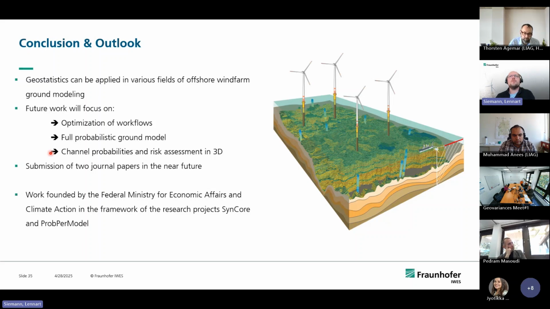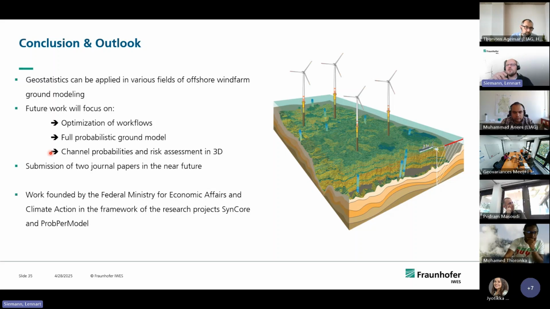This was a good feedback from my PhD supervisor, actually, to not only look at it in 2 dimensions, but also the vertical dimension, because you have seen that the channels pinch out at some point, and we want to really put this into a risk map at the end of the day. Because if you have a lot of clay, for example, it's more like a geohazard than just having like 10 centimeters of channels. And this is something we can map out and put into a probabilistic manner when we look at it in 3D.